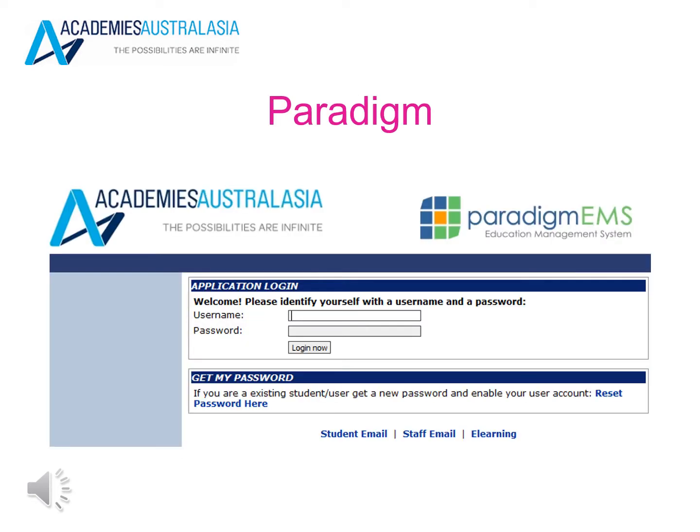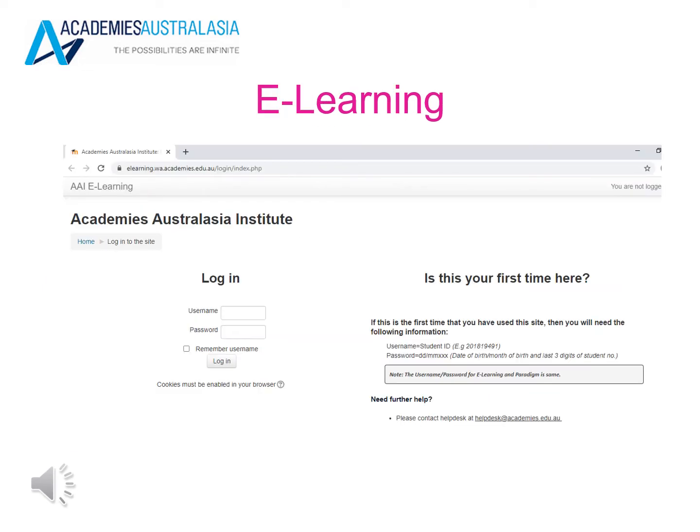This is the Paradigm login page. Here you will need a username and password to log in. Please refer to the orientation email you receive for more information on how to log in. This is the e-learning login page. Here you will also need a username and password, and you can refer to the orientation email for more information on how to sign in.